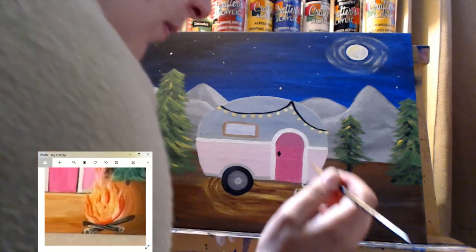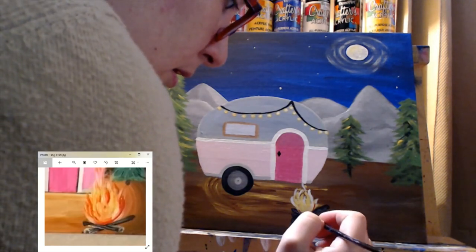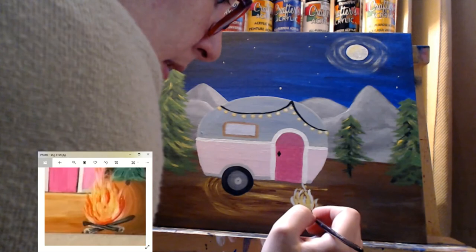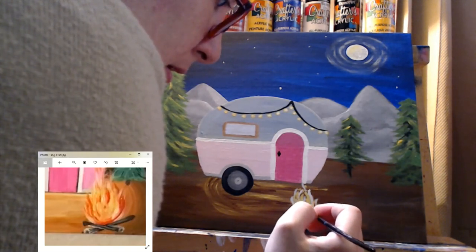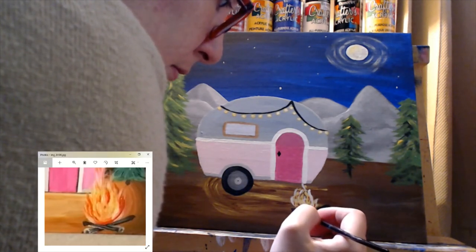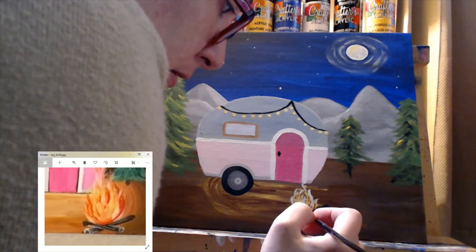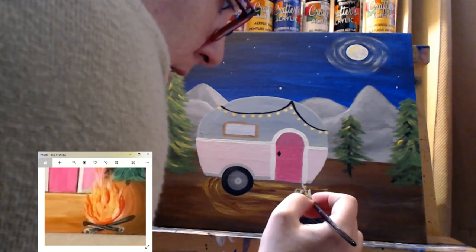Okay. And the red is around the bottom here. And a little bit of red. Right? It's going to kind of come up a little bit sometimes. Maybe a little bit's going to come up. I don't know. Maybe. Again, if it looks like poop, guess what? Wait till it dries. Do it again. And if you like it, amazing.